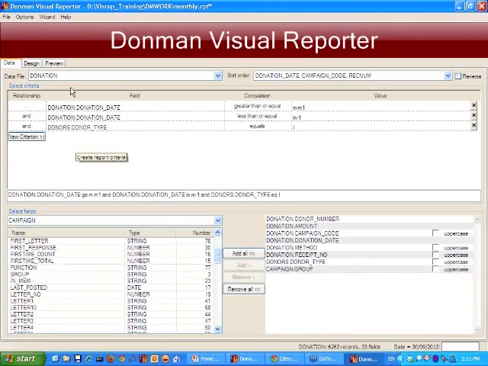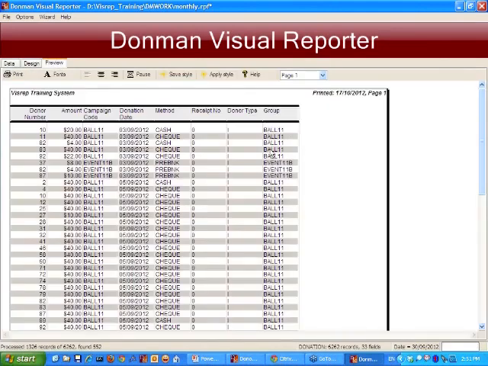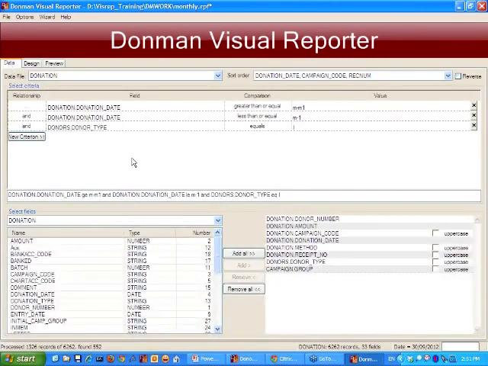So let me just output that, and so we can now see the different campaigns groups. So I could, if I wanted to, perhaps just select those donations that were part of the event 11B campaign group. Okay, so you can make use of those links or those relationships between those various files.